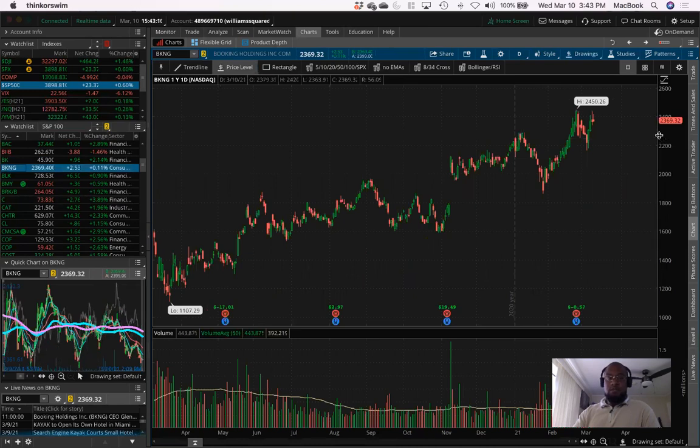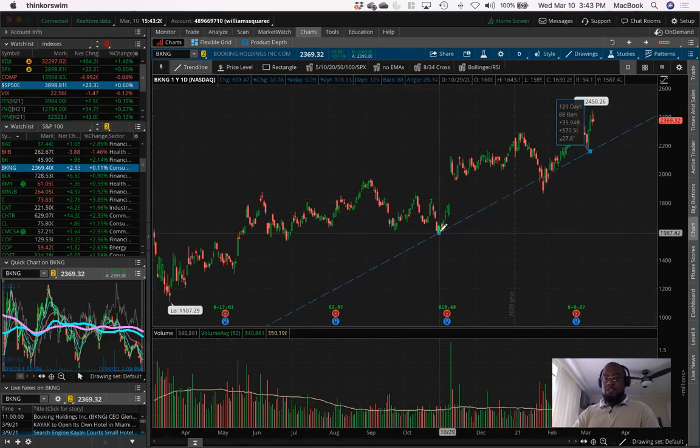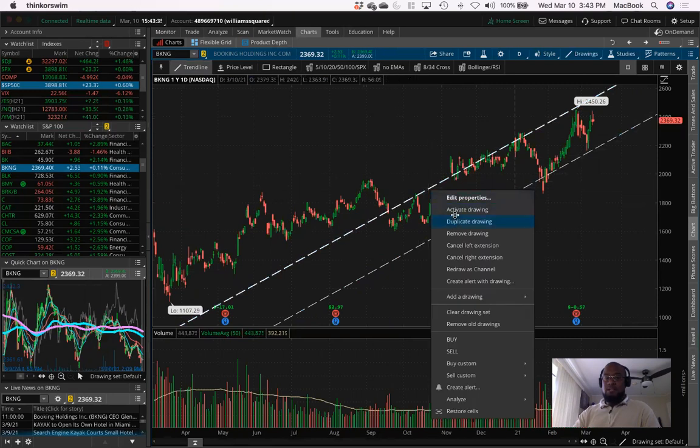Booking Holdings Inc., Booking.com. We definitely have uptrends up and to the right. Let's see if we can get a trend line on there. Look, that's pretty steep and it doesn't give us much. That cuts through these. Let's see if we can duplicate the drawing, throw something on there. Yeah, I don't really like it. You got that, but it runs through all those, and you have that one. So I'm not too excited about that.